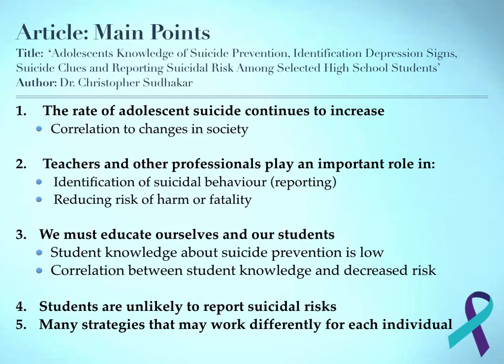The third key point that the article addresses is that we must educate ourselves and our students. It is shown in the article that student knowledge about suicide prevention is very low, and that there's a correlation between student knowledge and the suicide and suicidal behavior risk. So, if we can educate our students about suicide, suicidal behaviors, suicide prevention, it is going to decrease their risks.